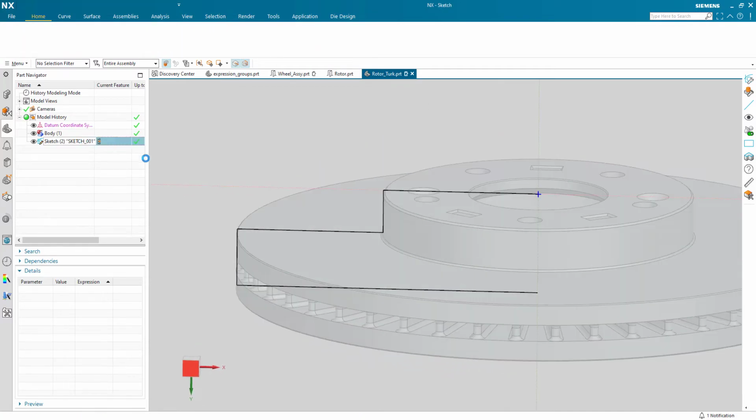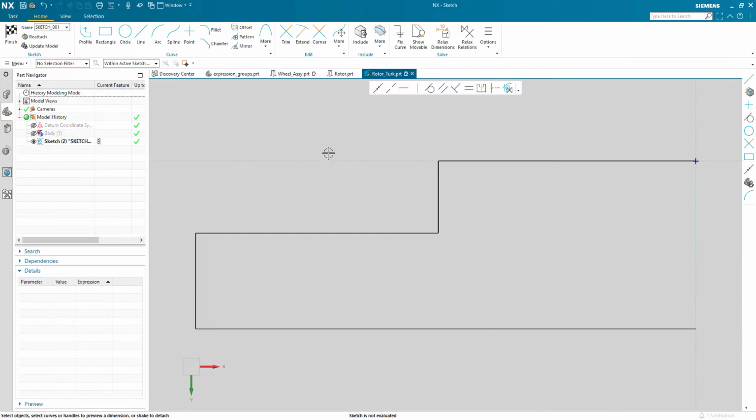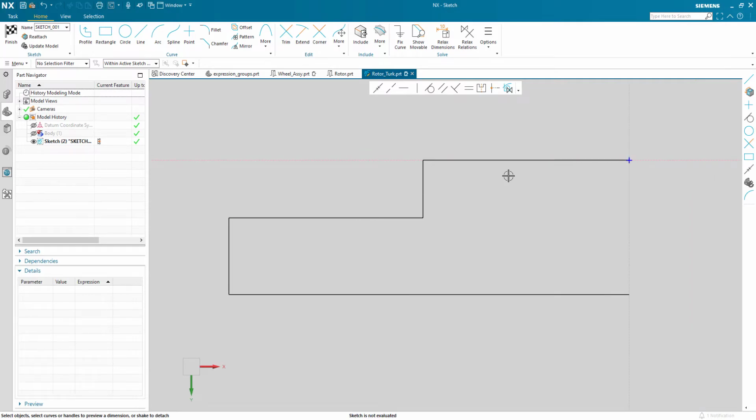So I'll just go into my sketch, and you can see there's really nothing here to this point. So the first thing I'd want to do, of course, is add a couple of dimensions. Now in the old versions of NX, it would say P0 equals 77.25. Well, this version, it's not doing that, which is nice, because you used to have thousands of expressions that you never really used. If I want this to be an expression, I can just right-click, add and remove expression.